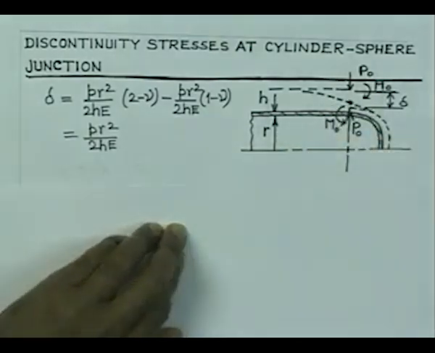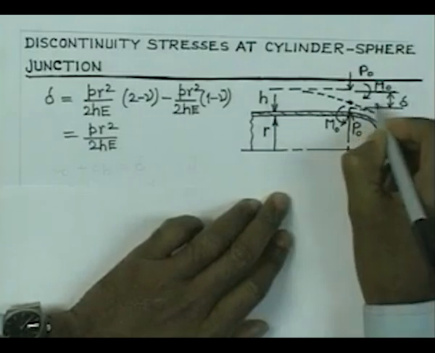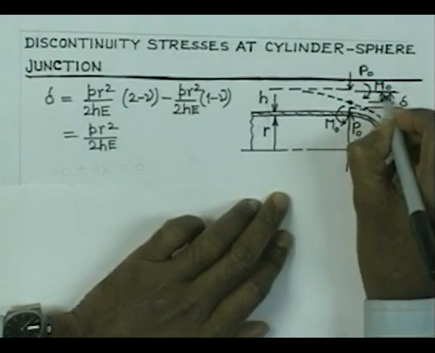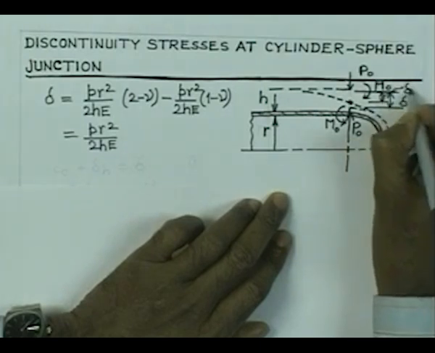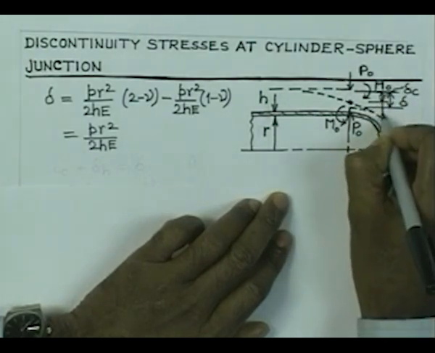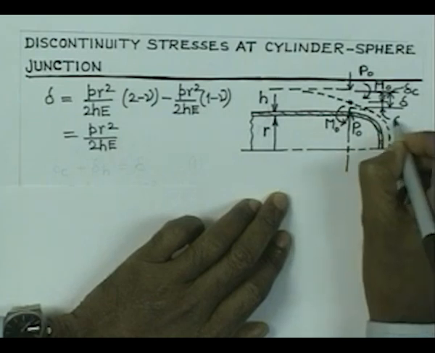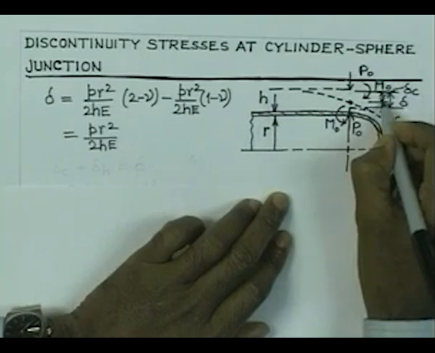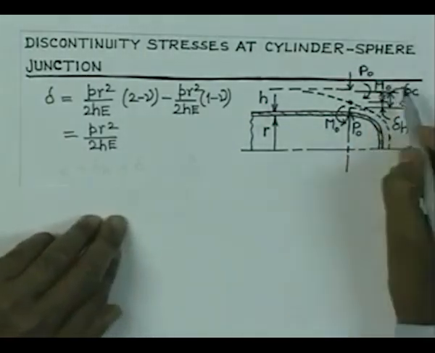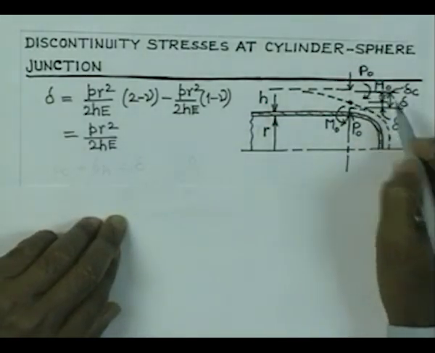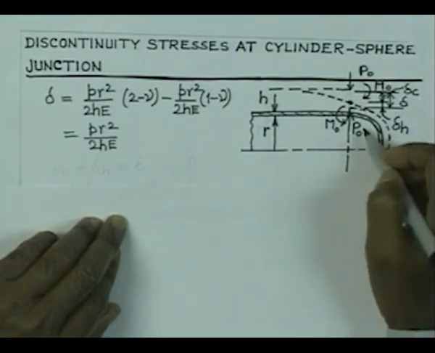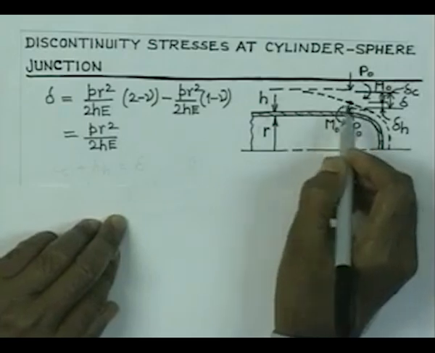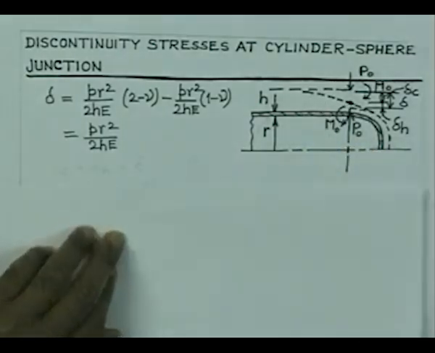So, they meet at a common point here, and hence you find that under the action of the force P0 and M0, the cylinder is going to get deformed to the extent delta C, and simultaneously the deformation of the head is going to be delta H. So, this is the deformation of the head, and this is the deformation of the cylinder. Now, we can write this delta C in terms of P0 and M0, we can write delta H in terms of P0 and M0, and also we see that there is a match of the slope, and therefore we will have two equations to solve for the two unknowns.